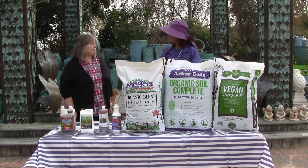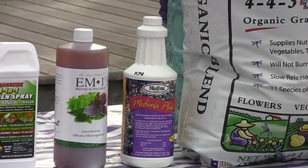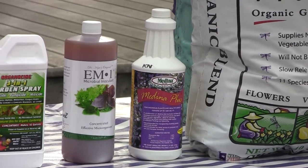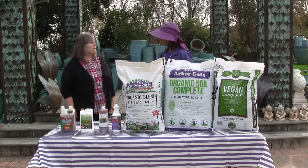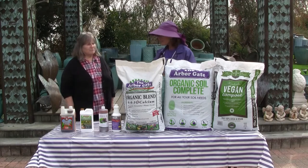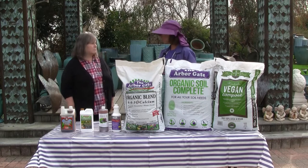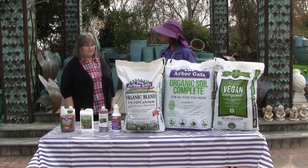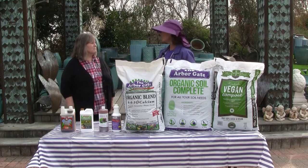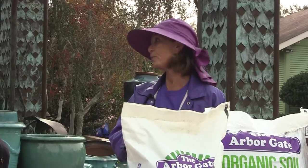Oftentimes as the grass grows up through this half-inch layer, it's not a bad idea to repeat that process in that same spot. A repeat episode of it would be a good thing to do. And this is not a band-aid like chemicals — this is a permanent fix. So we can get rid of those brown patches every spring and fall, organically, safely, and have a healthy, more beautiful lawn. And I think overall you're going to see a big difference the next year.